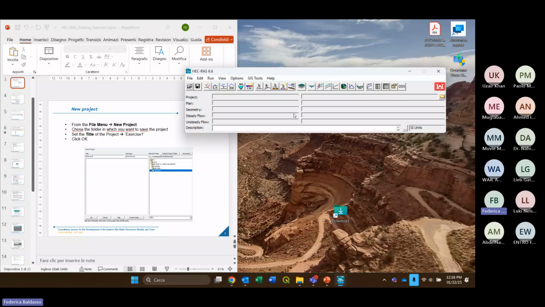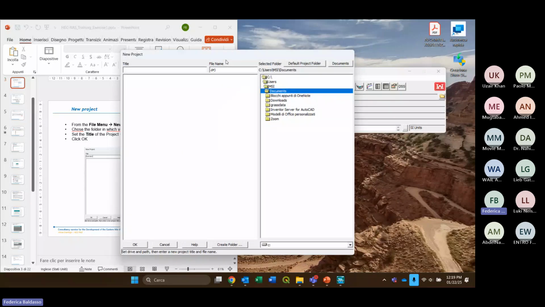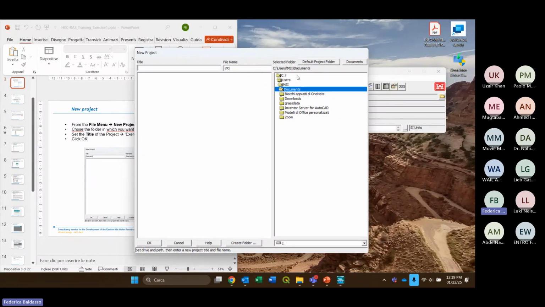So the first thing we have to do is to start a new project. You can start a new project just by selecting from the File menu, New Project. Then from this window, you can choose the folder in which you want to save your project.